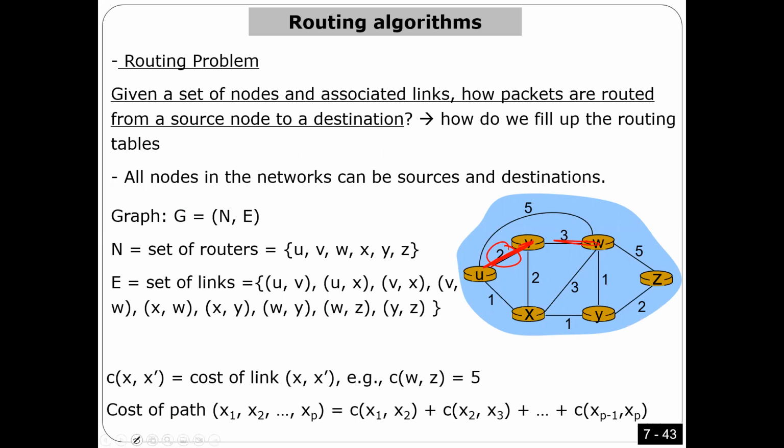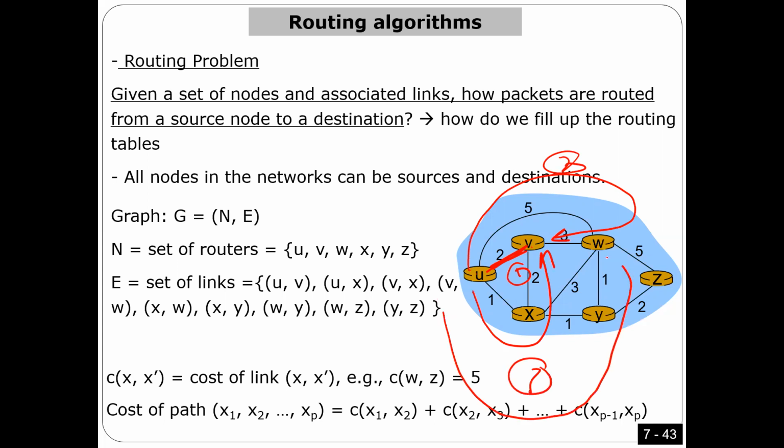Okay. And now, this is the most important thing. To transmit data from one node to another node, maybe I have different routes. And now I have to select the best route. For example, if I want to go from U to V, I can go this way. If I want to go from U to V, there is another way here. So this is best number one, best number two, or I can go this way, right? The best number three. There may be another route. I can go here this way as well. So there are different routes.